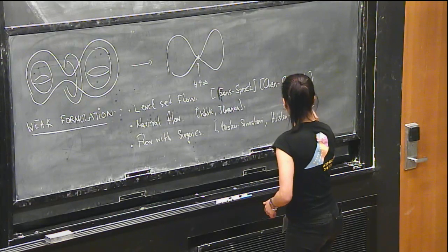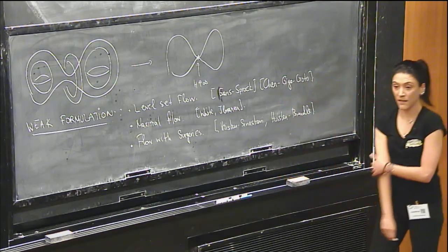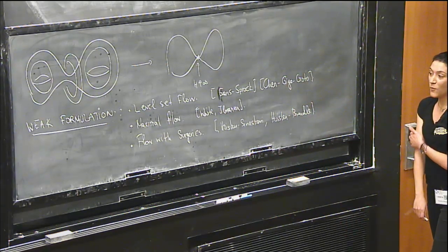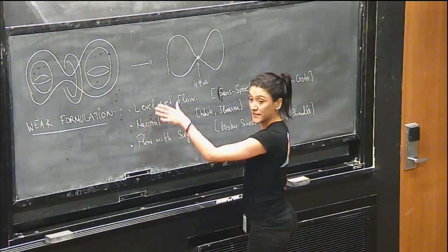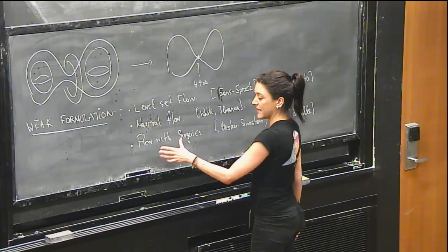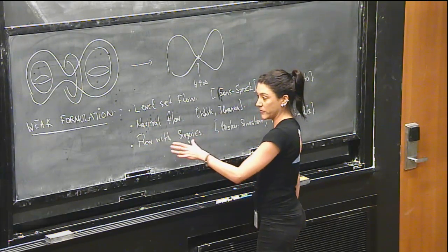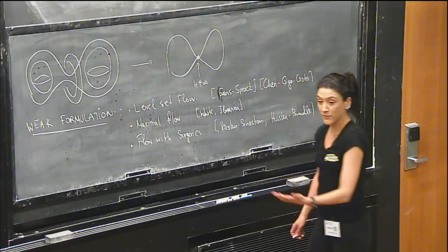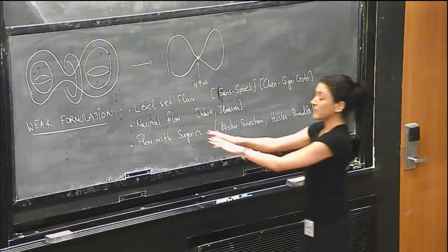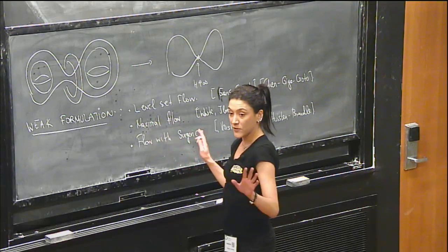What do you mean by the maximum flow? It's actually a different flow, right? Used by Millman. Well, actually, in most cases, you can show that these are all the same. Well, actually, this is the same as you let the surgery parameter go to 0. But these two are the same. It's just like a different way of looking at it. So this maximal flow is defined only by the use of the avoidance principle.